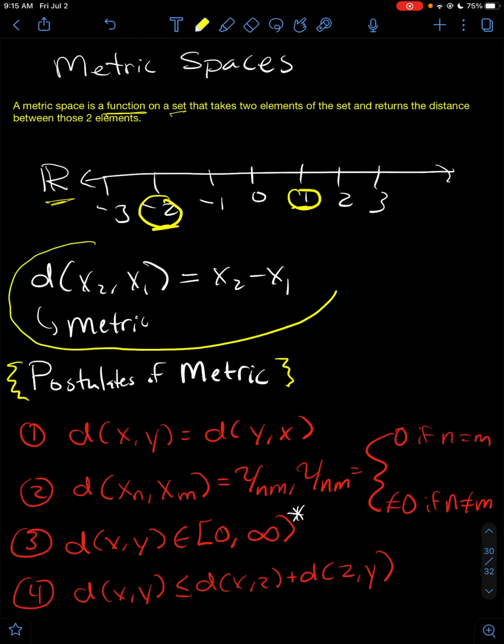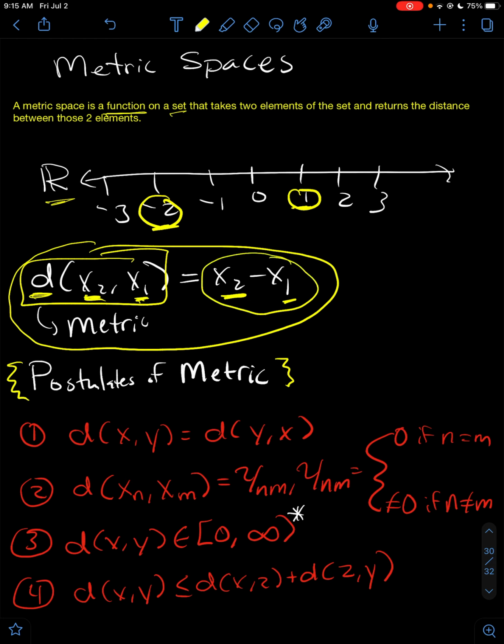Here I've drawn the metric for the real numbers. It's the formula that you learn in like grade school or middle school. It's that the distance between 2 points, x2 and x1, is the absolute value of x2 minus x1. So yeah, that's the metric. This symbol might seem new to you. It's just saying that it's a function that takes x2 and x1 and gives you the distance. Here is the function, right, shown here. So yeah, that's all what a metric space is. It's a function on a set, takes two elements of the set, and it returns the distances between those two elements of that set. If that makes sense.